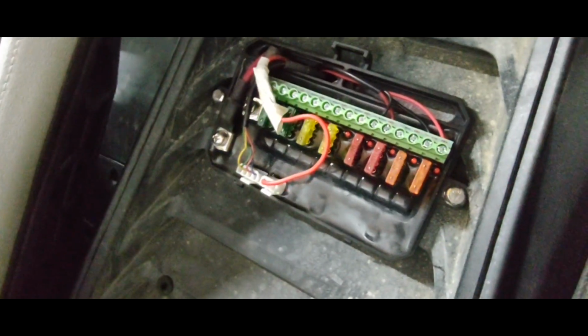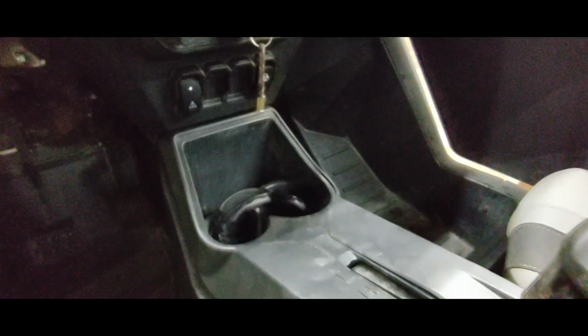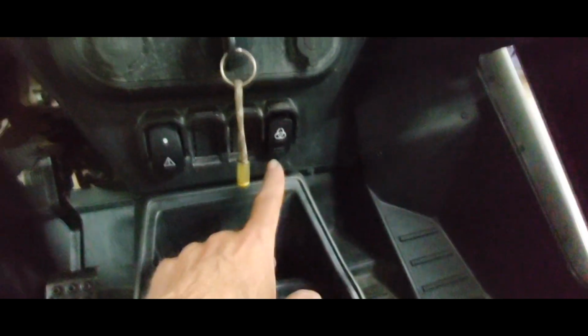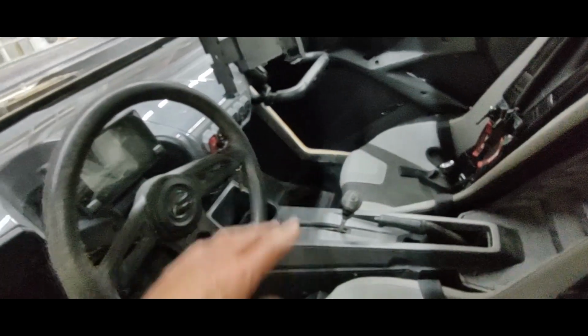that little box right here. So this box basically is your junction to where everything goes into. So basically anything that you hook up from here on out goes into that box. So we had to run a trigger wire for it. So we had to put this switch in here, which meant all this had to come out. Both seats had to come out. The center console had to come out. I had to take the ECU out behind the seat to be able to put my arm in there to run the wires back and forth.